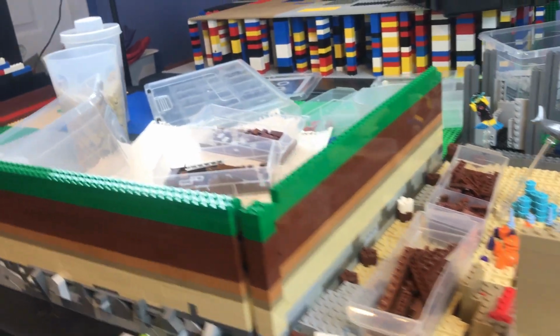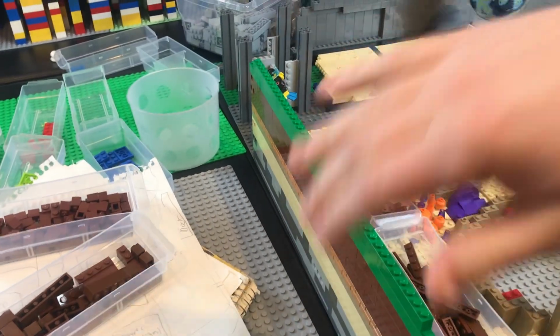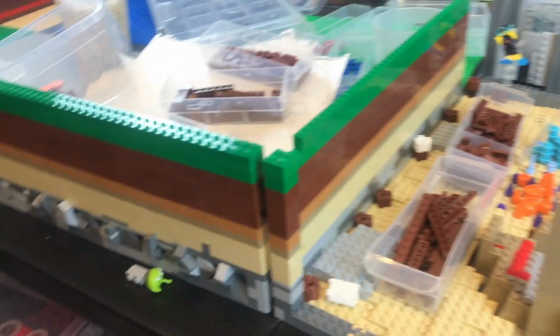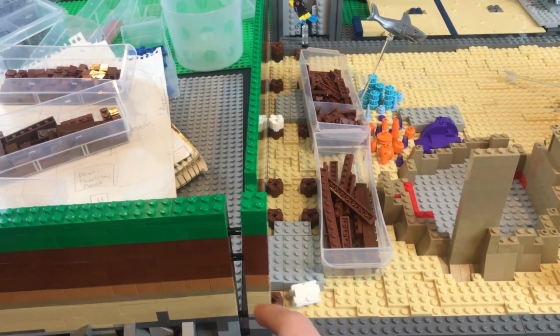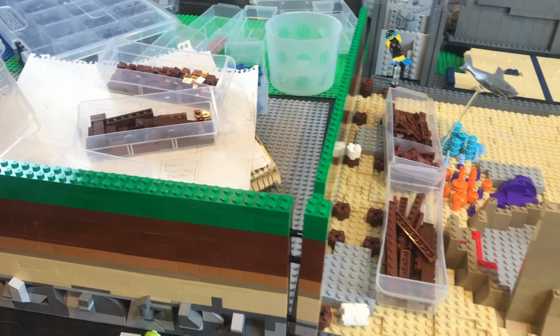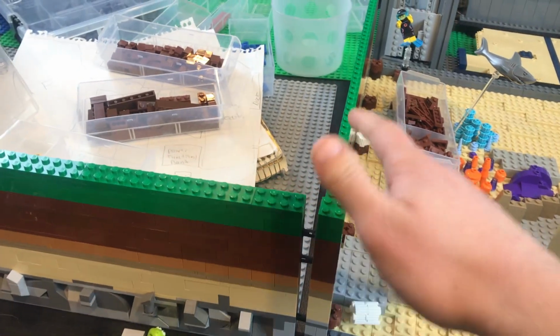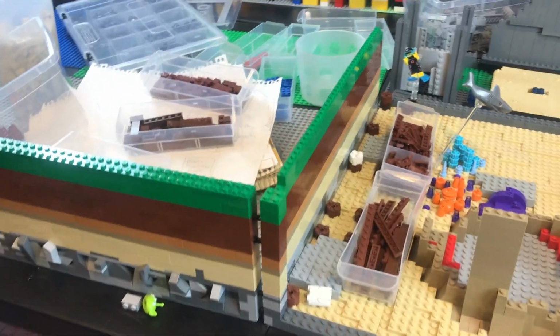And then over here I did the same thing, except it's slightly different. So this is all just 1x bricks. As you can see, it's just completely flat, and this is because this is going to have to be attached to the other side, kind of like this, right? It's going to be exactly like that, except it's just thinner. And I actually realized I need to redo this because it doesn't line up with this, because this is 1 brick thicker than that. So it just looks really odd. So I'm going to have to do that.